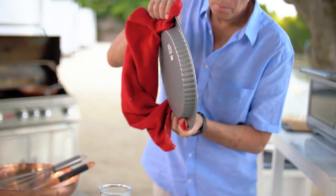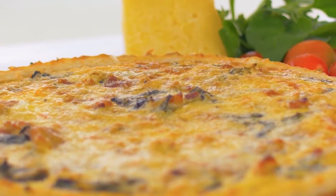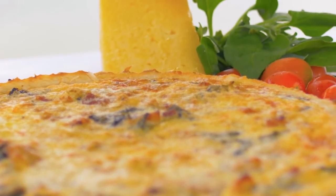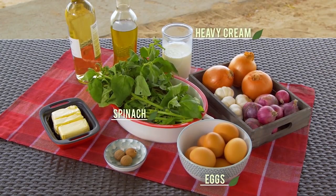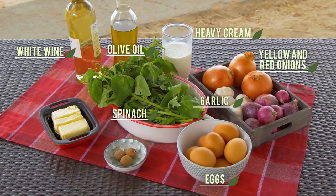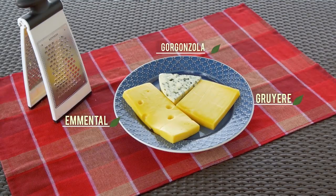Now we start making the filling. A lot of French dishes rely on thick-cut bacon for flavor, and this tasty quiche is no exception. The classic Quiche Florentine is made with a silky egg and cream custard packed with spinach, white wine, olive oil, garlic, red and yellow onions, butter, and nutmeg. My flat twist: instead of using just one kind of cheese like the classic recipes, I'm using three. Mellow Gruyère and Emmental will give this quiche a gooey consistency, while the loud flavors of Gorgonzola will definitely add a welcome bite.